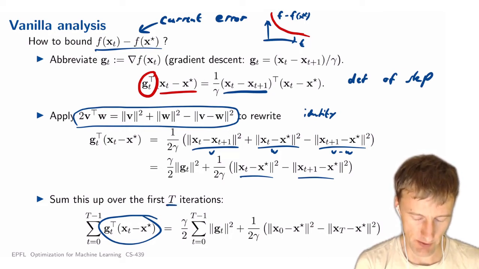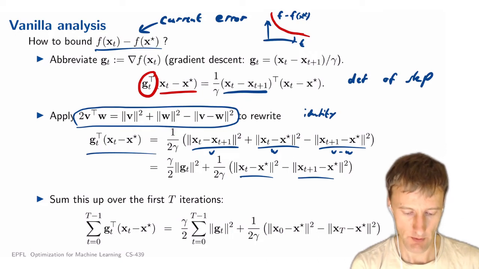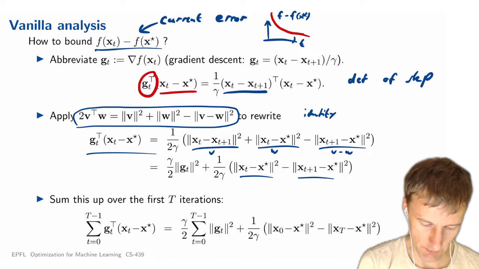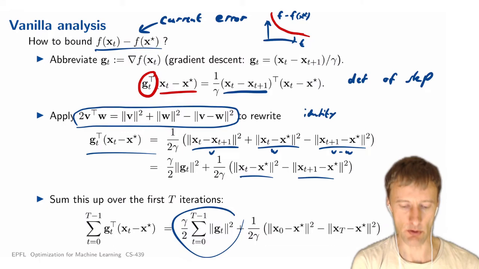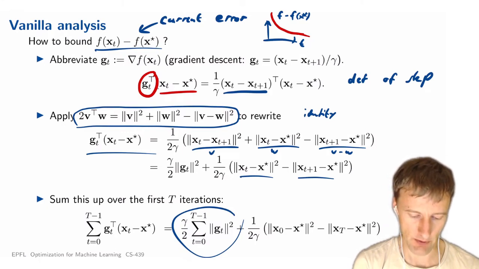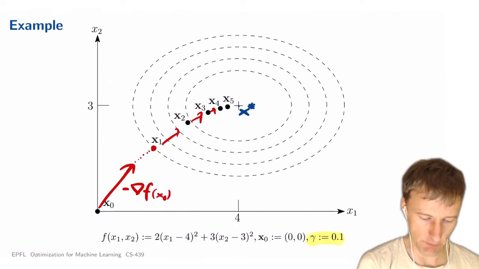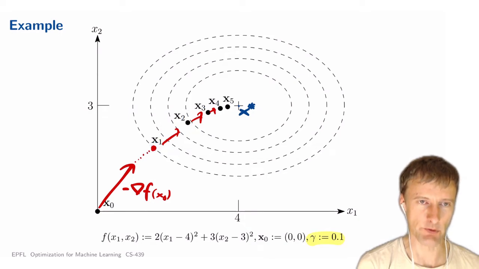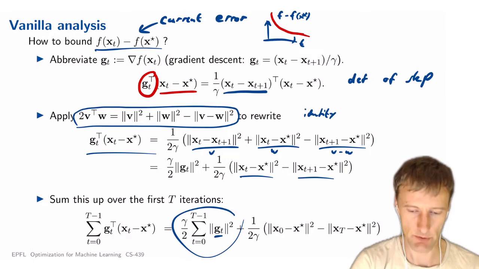I just say I will do capital T many steps and sum up my quantity, and that's going to result in this expression here. Here nothing interesting has happened. It's just the gradient summed up over all iterates. So this is the gradient at your initial point plus the one at the next point. Every gradient you encounter gets summed up here with the square norm. So these will add up to quite a large value in the end. We're going to see that.